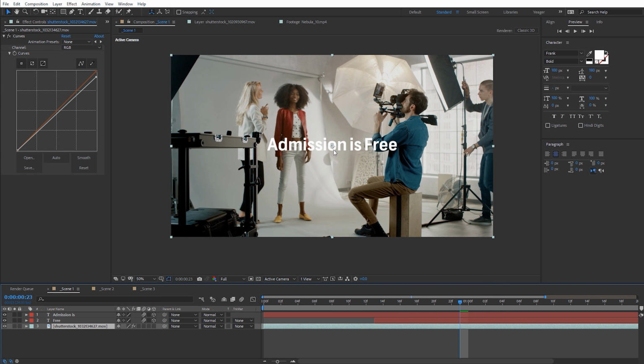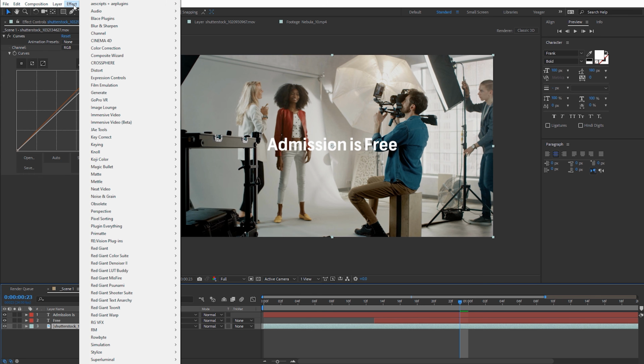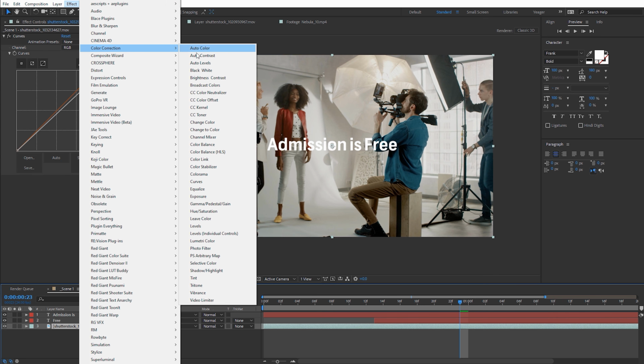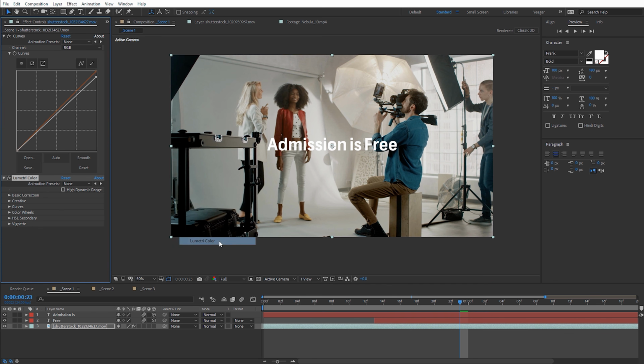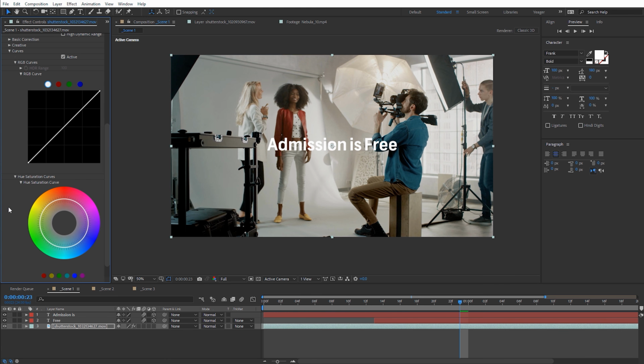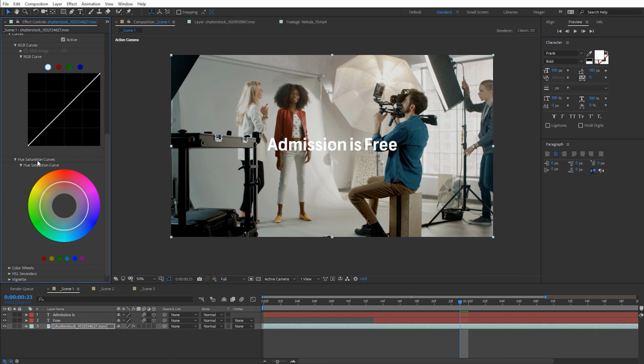However, if you find that this darkens your footage a little too much, it usually shouldn't, but just in case it does, or if it desaturates it a little bit, another trick you can do is apply the effect Lumetri Color to your footage. So let's go to Color Correction and select Lumetri Color. Then I'm gonna come down under Curves, and you're gonna see we have this hue and saturation curve here. In this case, I've got this red jacket, the blue shirt and the yellow shoes. I'm just gonna add some points and bring the saturation up on those so they pop out a little bit more.